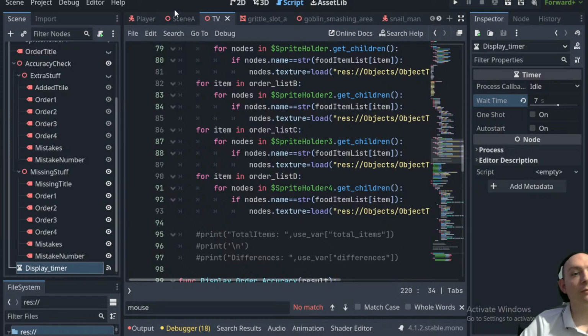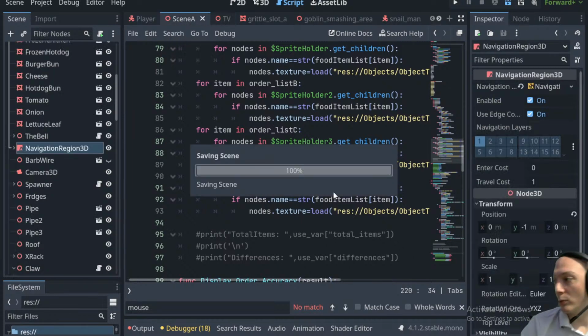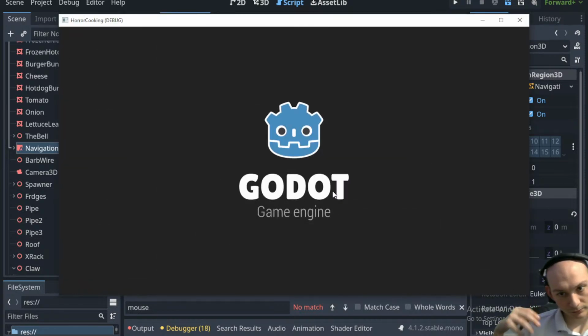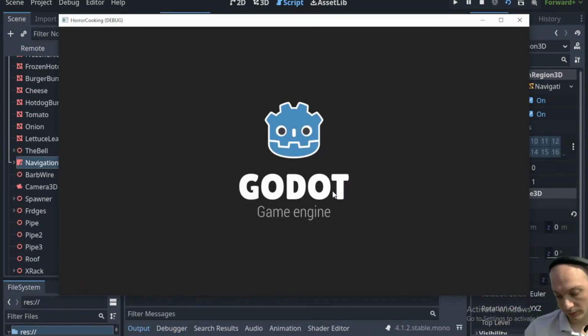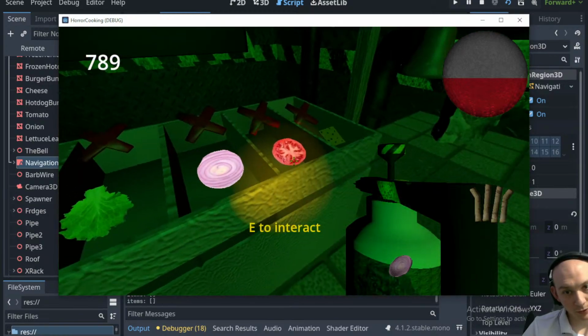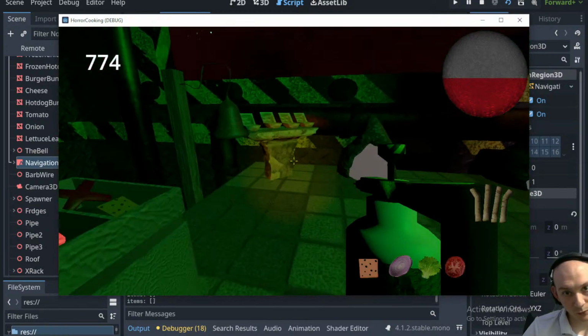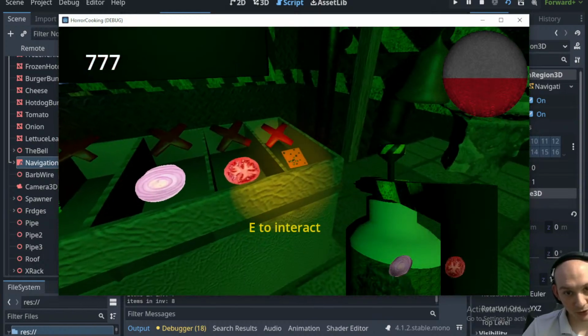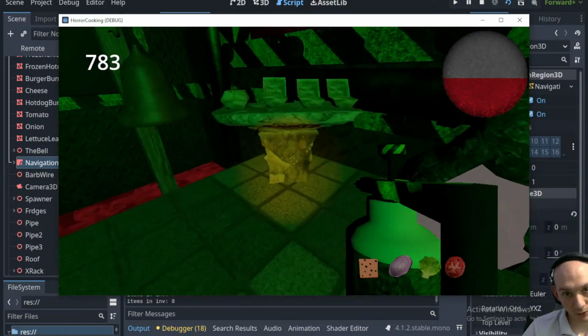It's crunch time. We'll go scene A, and we'll run it. How's it gonna do? Okay, so 1, 2, 3, and 4, and we put that right in the door. 5, 6, 7, and 8.